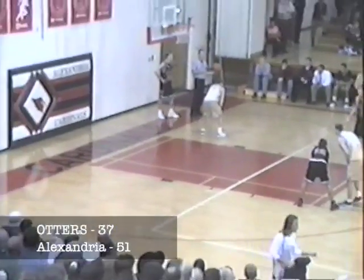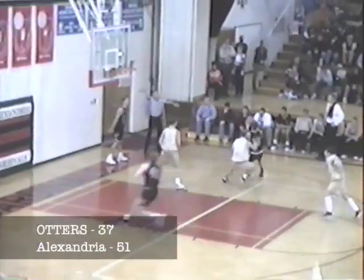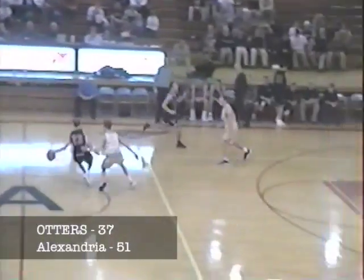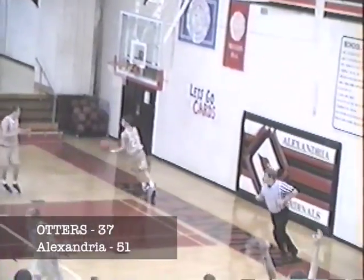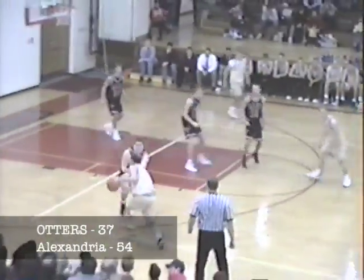Salmi comes out. The Otters going to put full court pressure on. Cardinals lead 51-37 with 48 seconds to go. Helcher dribbling against the press, against Arneson. Comes to the front court. Still on the dribble. To the left side. Gives it to Rice. Takes the three. It's good. Eddie Rice hits the three. Just like he did over at Apollo the other night. 54-37. And the Otters to the front court.